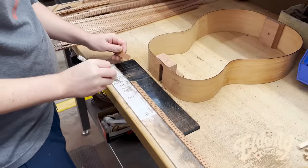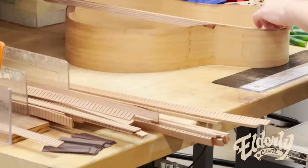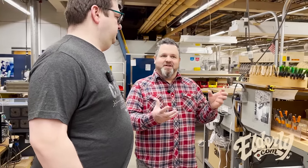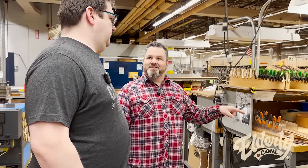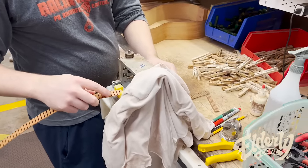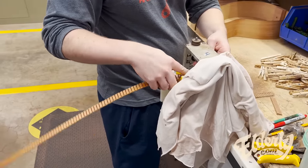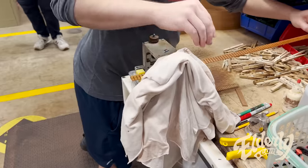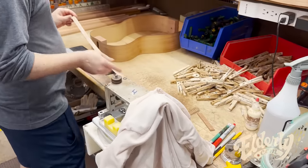Kerfing getting ready to go in. Little secret too, people think they open up their case and they're smelling the wood, maybe a little bit of the case. It's mostly this, because it's cedar. Unless you get really close to a mahogany or rosewood, you're not really going to smell it. But you are going to smell the cedar coming out of the sound hole.